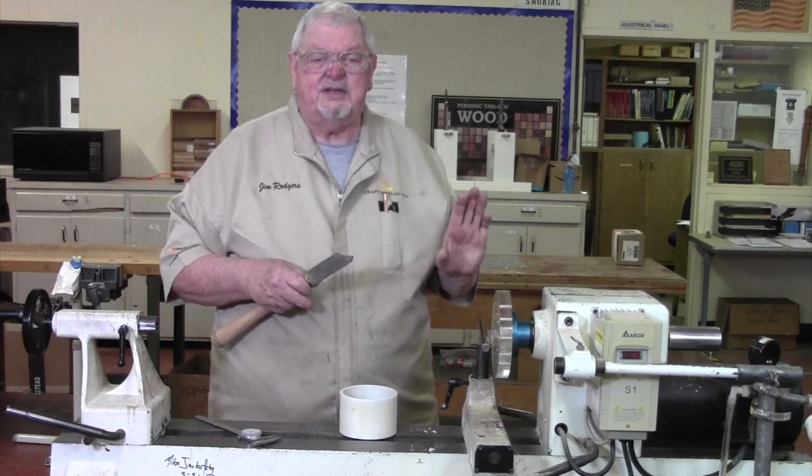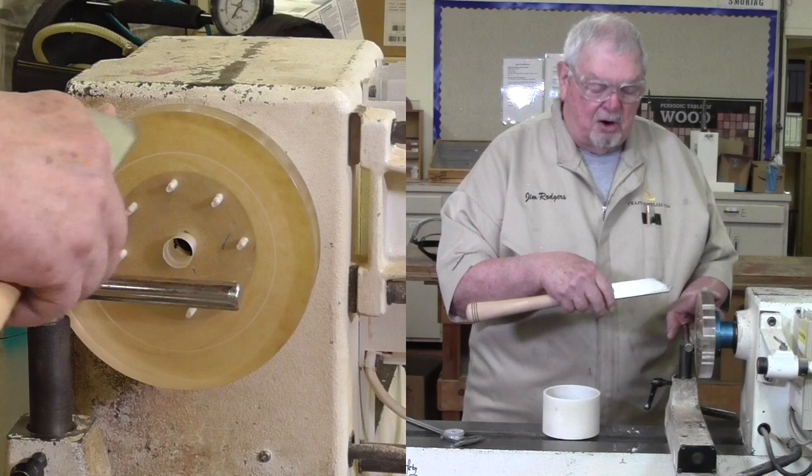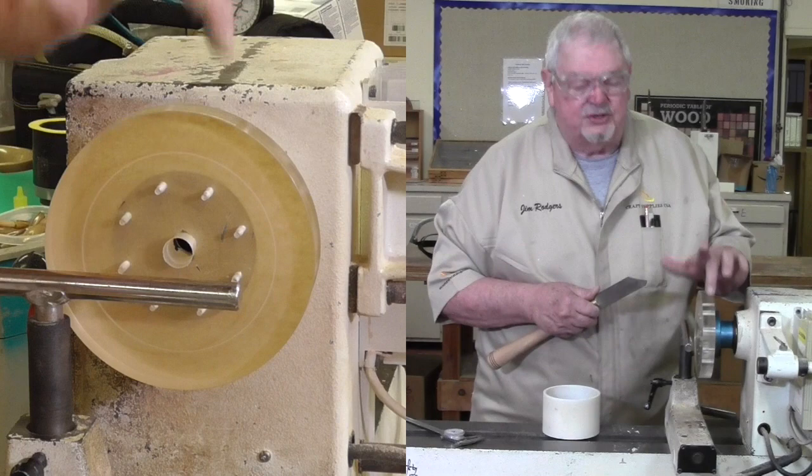So I want to make this fit relatively snugly. I can glue it in with epoxy or with CA glue, CA meaning cyanoacrylate, which is acrylic when it's hardened. This is acrylic, so it would be cementing this piece into place.